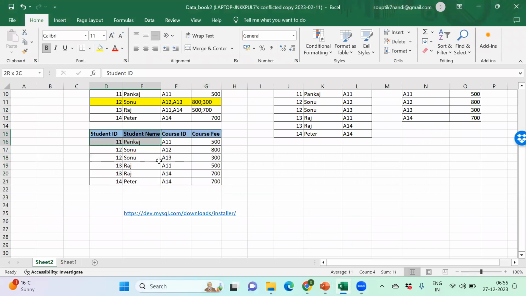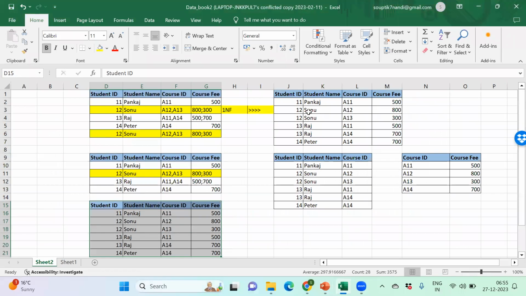So we are here in first normal form. This is the same data set I have copied over here. You can see the last column, course fee. Course fee does not have a direct relationship with student ID, course ID.